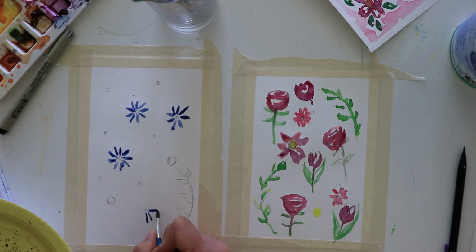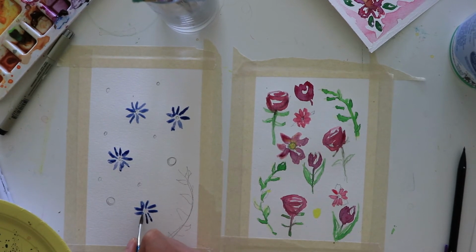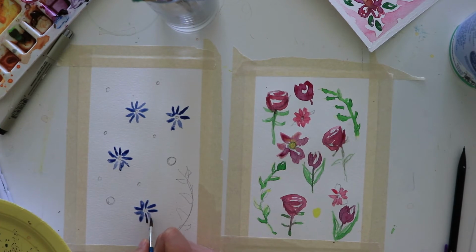And I'm coming just about straight out on all of these, letting the shape of the brush really direct me. And then for a couple of them, I'm creating that sense of a curvature. Not for all of them though. If you feel like you want some more depth, just dip your pen or your brush back into the paint.